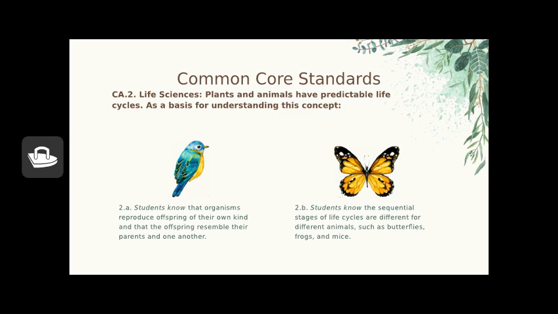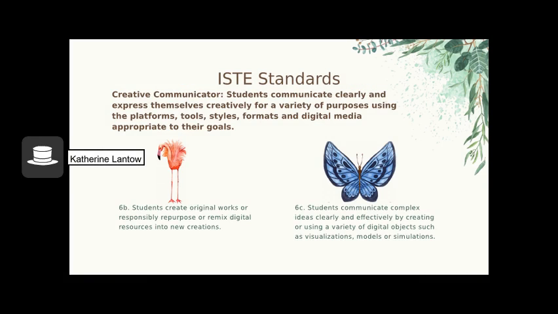Each lesson follows at least one section of the standard we chose. The ISTE standard that we chose to highlight was Creative Communicator, which states that students communicate clearly and express themselves creatively for a variety of purposes using the platforms, tools, styles, formats, and digital media appropriate to their goals. More specifically, we utilized 6B, which states that students create original works or responsibly repurpose or remix digital resources into new creations. This standard was heavily prevalent in our mini unit by having students create and repurpose resources in various sites such as Padlet, Google Slides, and Google Docs.